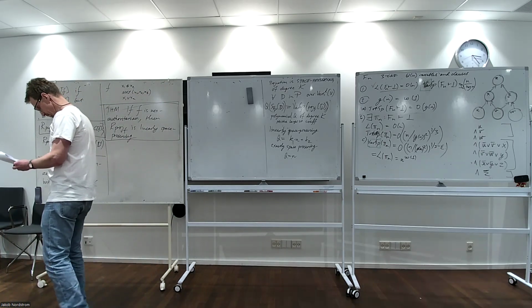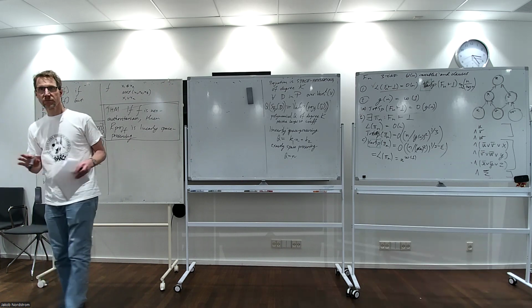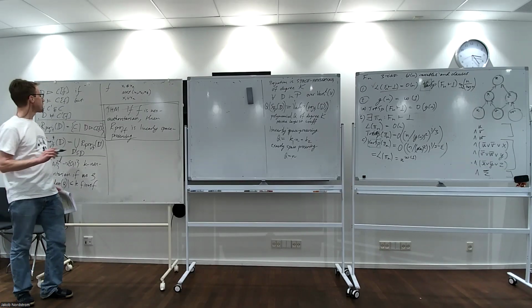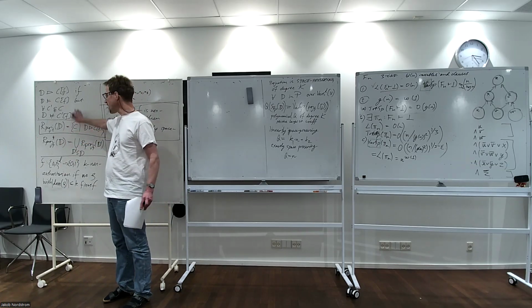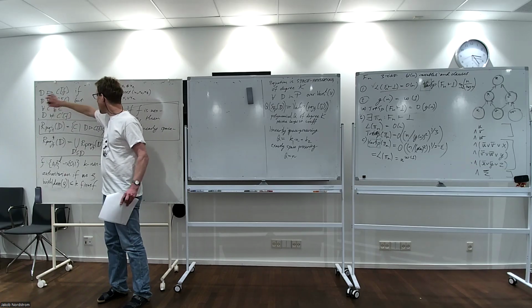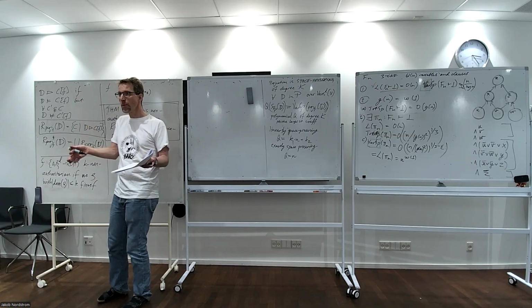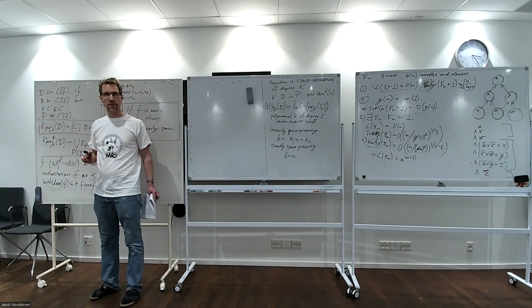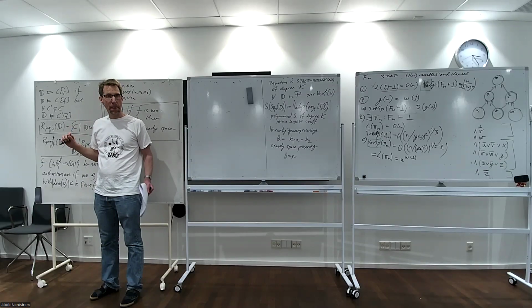Okay. Does the statement make sense? Basically what I'm saying is what we need to prove is you have a bunch of clauses over x1 up to xd, and you apply this, and you get a bunch of clauses over just x, y, z variables, and you look at how many variables there are, and you're saying that must be a lower bound on the number of clauses in here. How would we prove this?